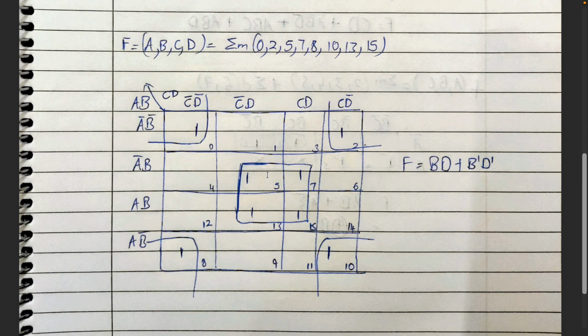Here now we are going to a 4-bit input, that is A comma B comma CD. Now we have summation M, that is 0, 2, 5, 7, 8, 10, 13 and 15. We'll mark all of them. The first possibility you have to check when you have 4-bit data is, can we make 16? 16 is definitely not possible because here you have all zeros.